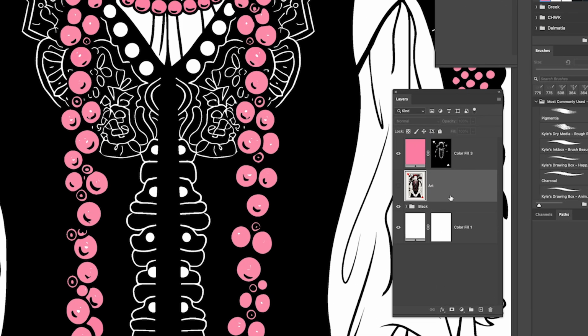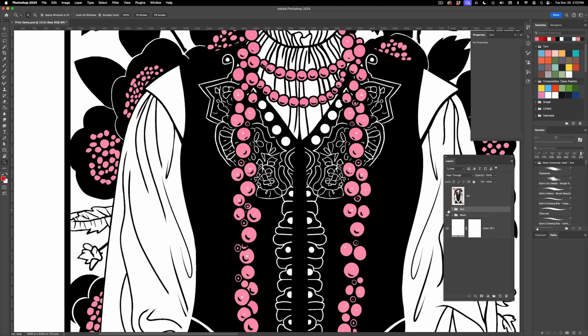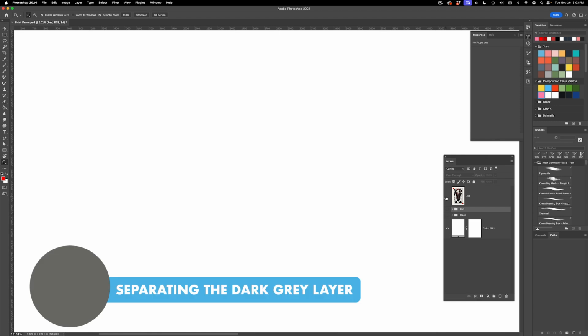I'm going to move this original art up to the top layer because I'm going to use that for the next color separation. And I'll just put the pink layer in its own layer group so that I can keep track of it, and I'm going to call it red because, as we know, that was originally red. So let's just hide those previous layers.